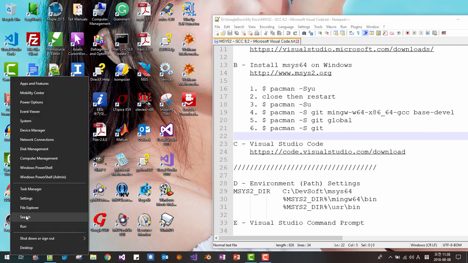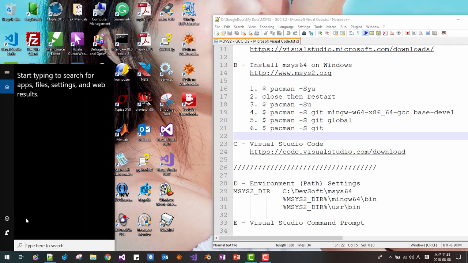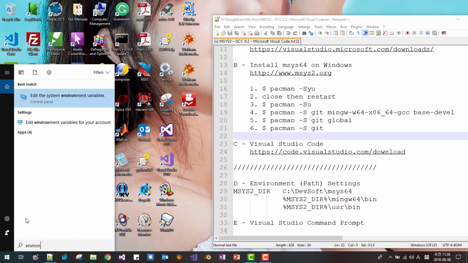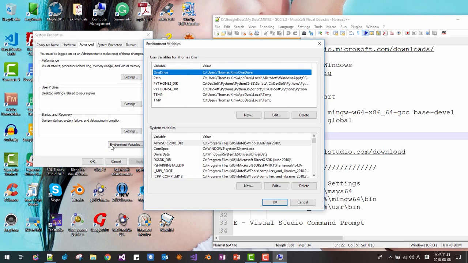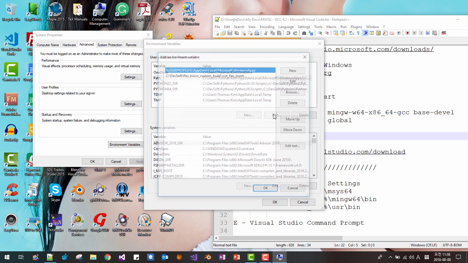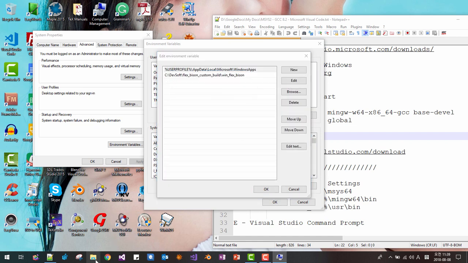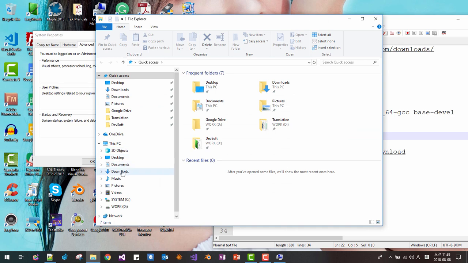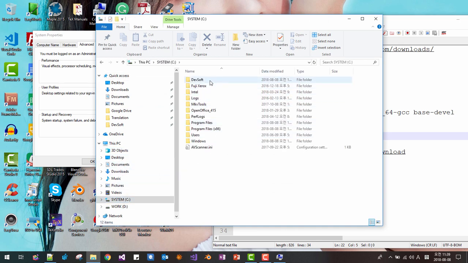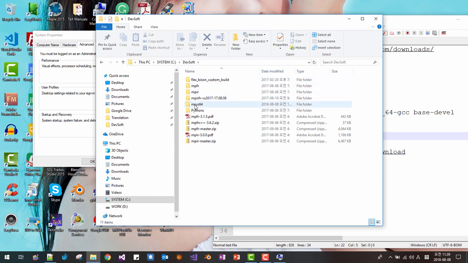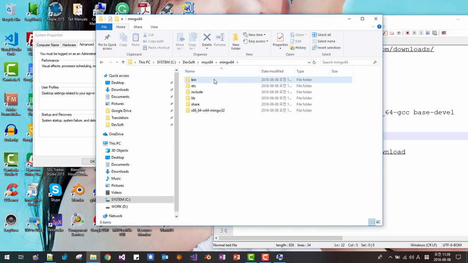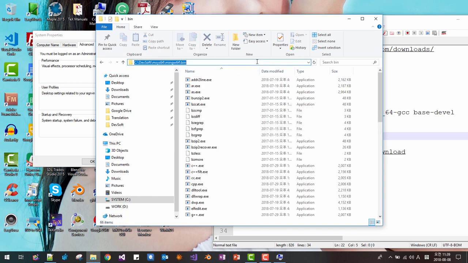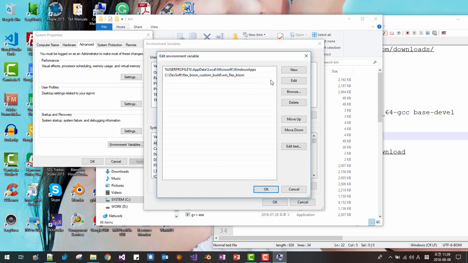Right click, search environment, then edit system environment variables, double click it, environment variables, Path, edit. Start your file explorer, C, MinGW64, bin, copy this path, paste.